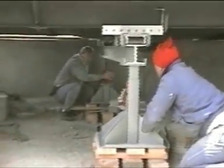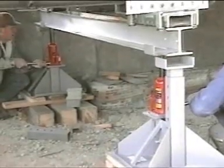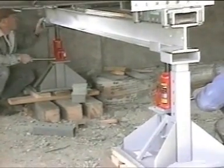You have to change it. You can't do it though and keep the rollers underneath it, see? Look at that. Within a half an inch.